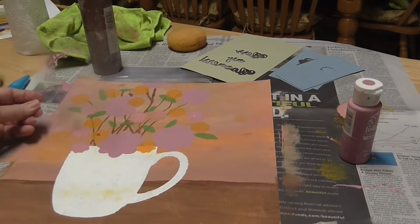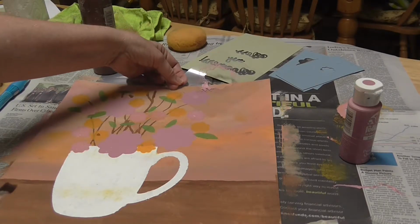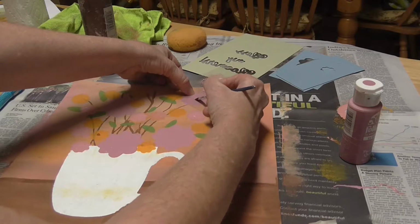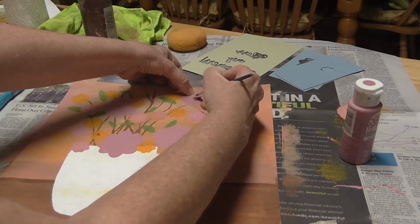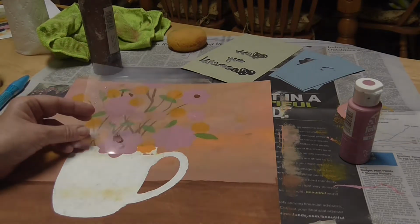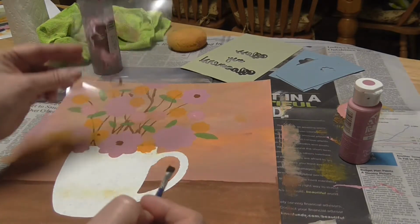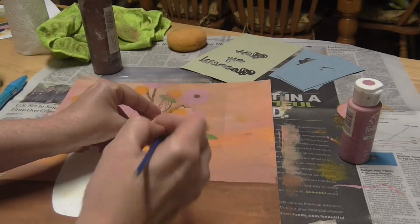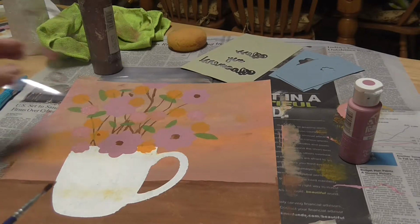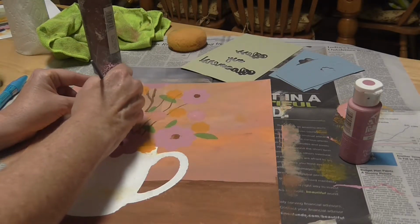Here's a bigger one. This is for the bigger flowers. Let me see if that one works. Put that down. Yeah, I like that. I mean, I'm sure you guys have a lot of centers for the flowers that you make. You could even use those.